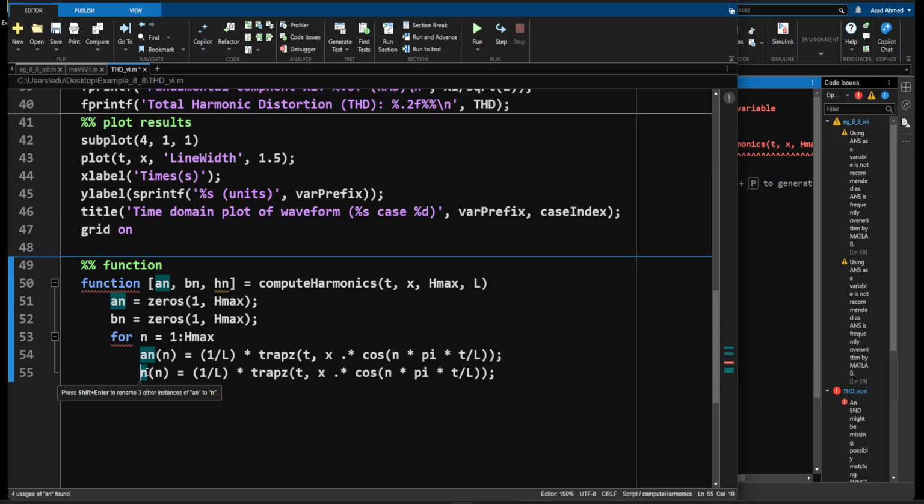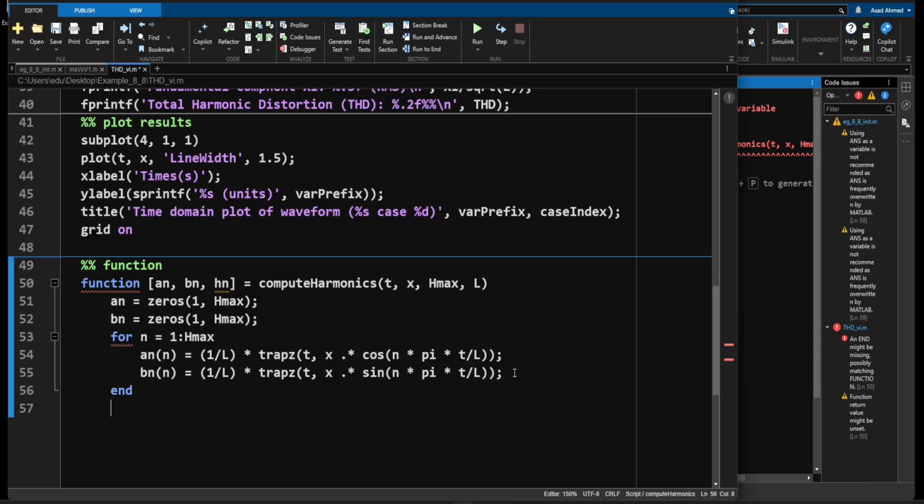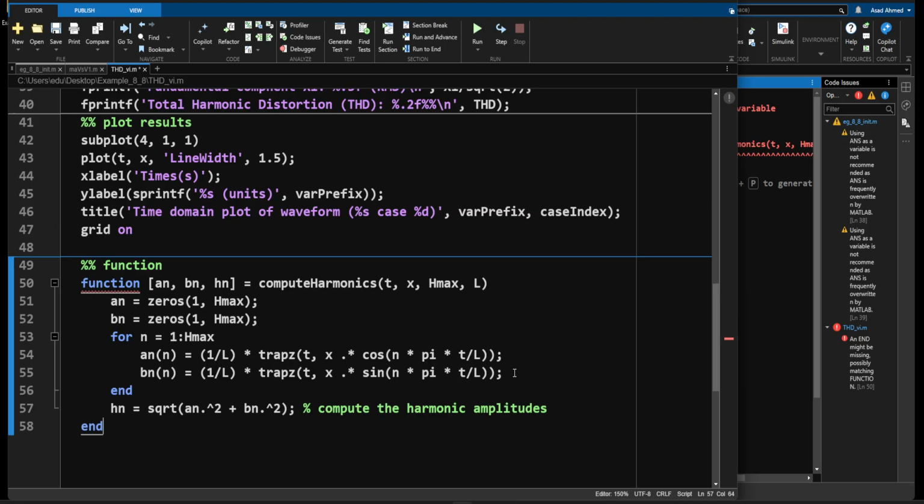So this is for bn, and we need to change it to sine. So this is the end for this for loop, and we need to assign. So this is fine. Is it a tab? Yeah, tab means auto completion. Nice. And we had end.